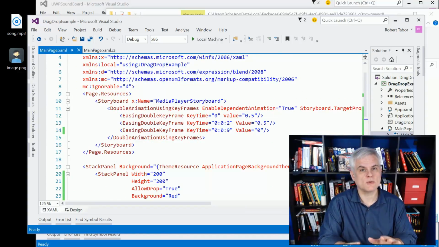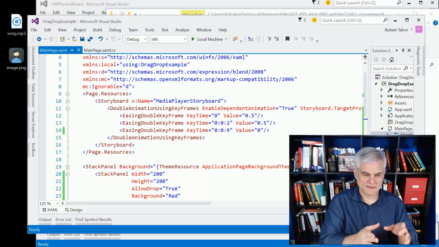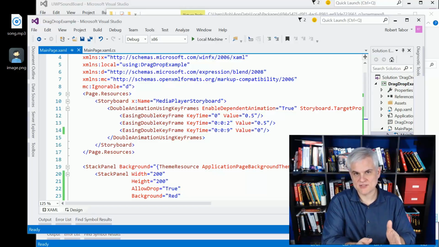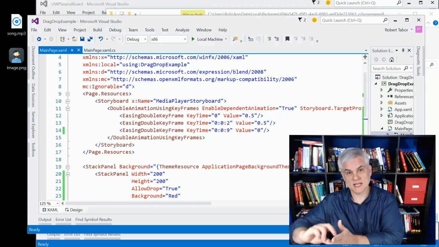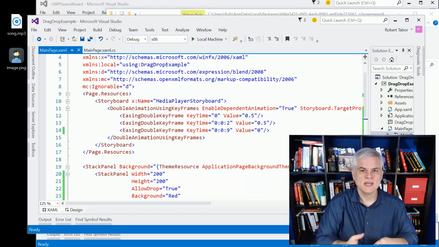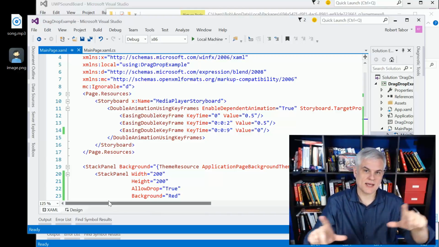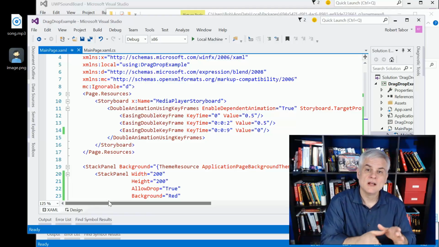Now before you think you know what an animation is, let me say that in XAML it's a little bit different. An animation is anything that we want to be able to change the value of over time. So if you have an attribute of an object and you say, I want, at half a second or 5 seconds in, that attribute to be changed to this value, 3 more seconds I want it to be changed to this value, and then 10 more seconds I want it to be changed to that value. And so in our case, we're not going to animate the position on an XY axis like you would do in a traditional animation, but instead we're going to control the volume.